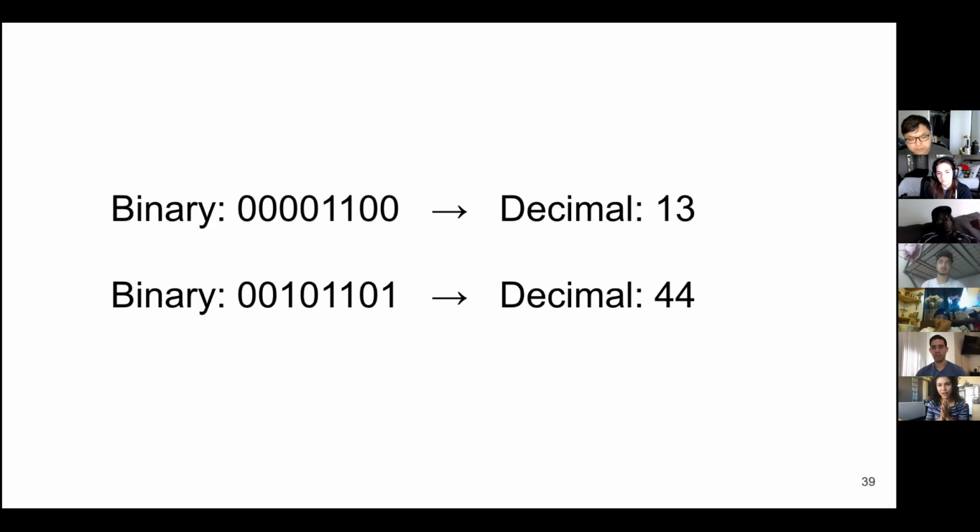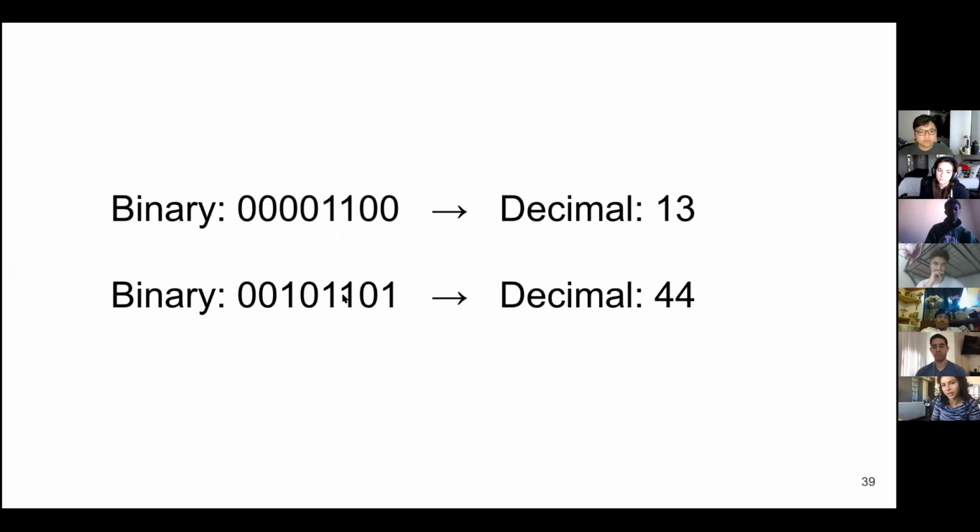Let's hear from Peyton. For the first one, the ones are in the 8's and the 4's place, so that would be 12, but not 13. Okay, so you did a little bit of math. I want even less math. You're correct. That's 12, not 13. How could I know that this is wrong? But also, Peyton, you have to apply the same logic to the second one. So I want one rule without adding any numbers that could tell me both of these are wrong.